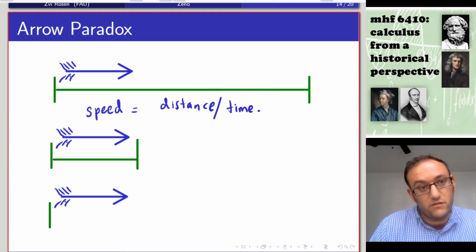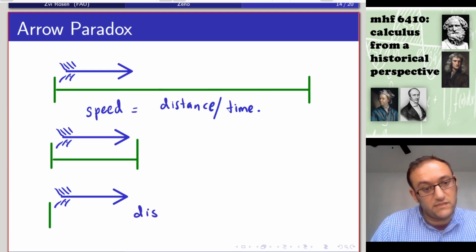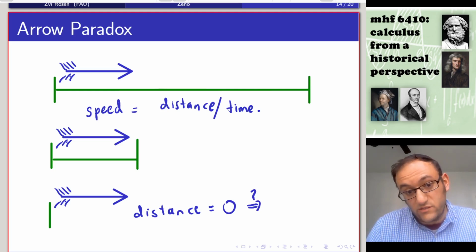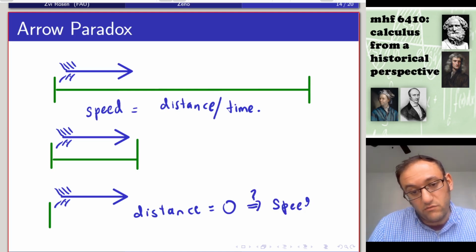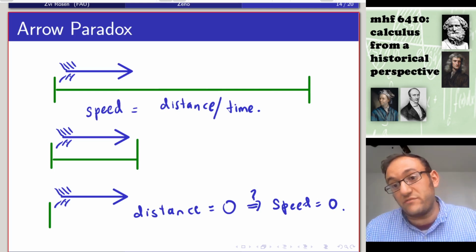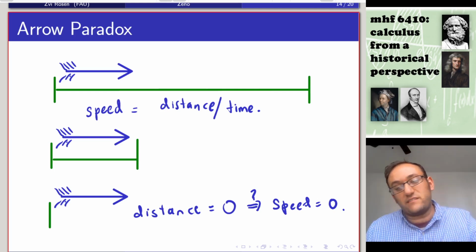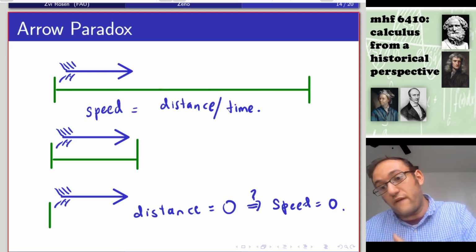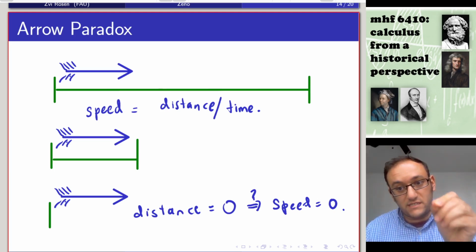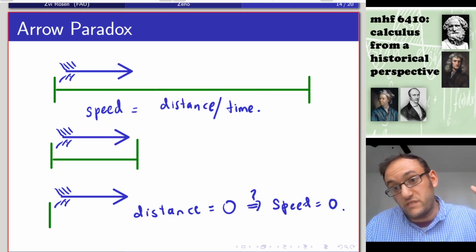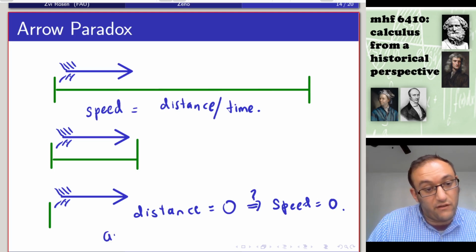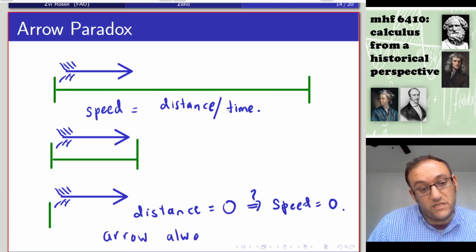So distance equals 0. Okay, so questionably, we assume that implies that the speed equals 0. Right? You need to travel some distance in order to have a speed. So at the given point where we're measuring its speed, it's going 0, and the same would be true wherever we measured it, right? Because as long as you zoom down far enough, the distance that it travels is 0. So its speed must be 0. That tells us that the arrow must never move. That the arrow always has speed 0.